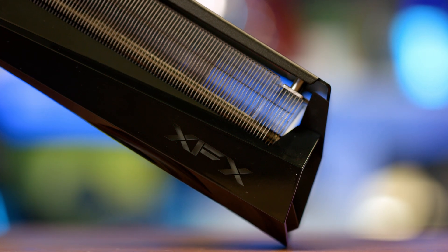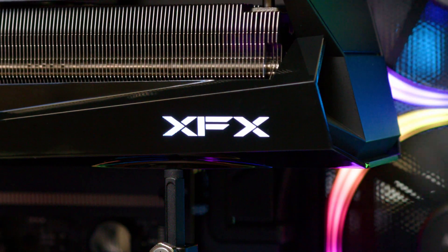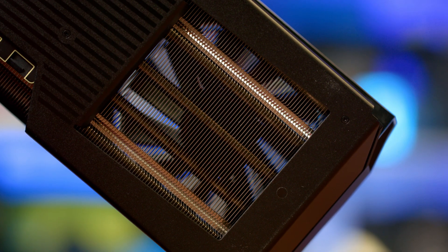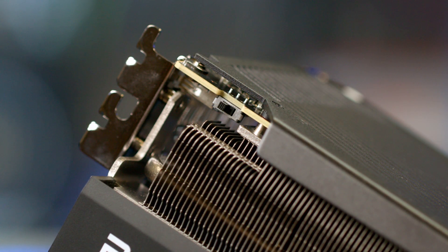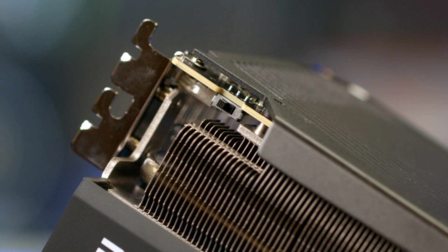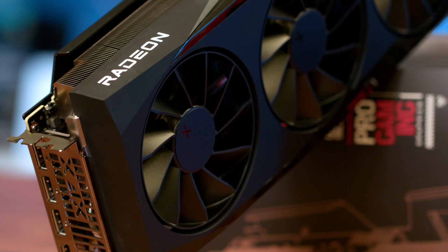Along the top is subtle XFX branding — there's a Radeon logo in white and an XFX logo towards the front of the card that is essentially the only form of lighting on the card. It's not flashy, not in your face, just simple and understated. Though if you change the magnetically attached panels, you could actually hide this completely. It's also here where we get a first glimpse of that mammoth heatsink, which spans the full length of the PCB and then some. There's a cutout for the card's dual 8-pin power connectors, and a dual BIOS switch towards the rear — though XFX have missed a bit of a trick here, as it's exactly the same as the primary BIOS and serves more as a backup, while other brands use this for a quiet mode or tweaked fan curve or clock speeds.